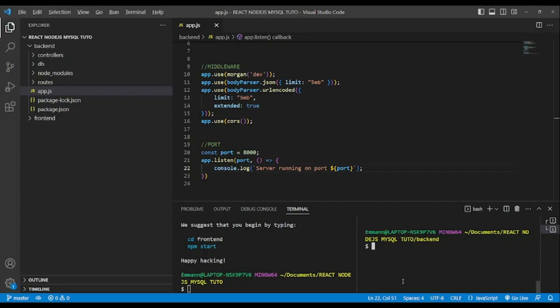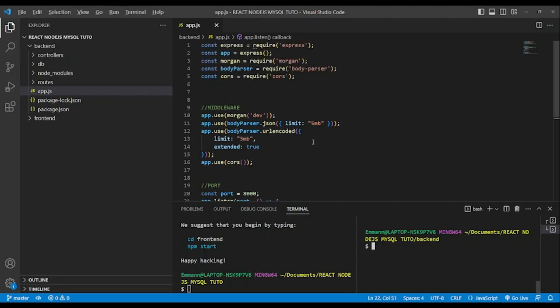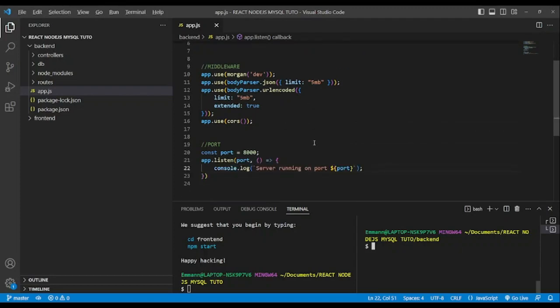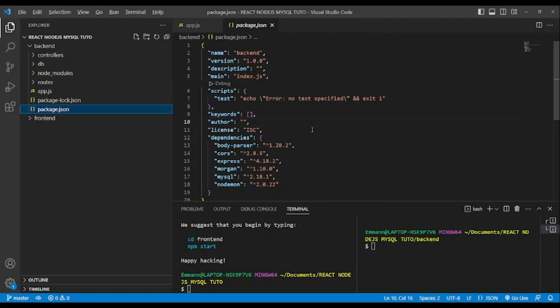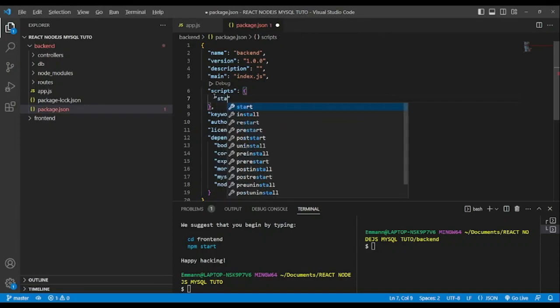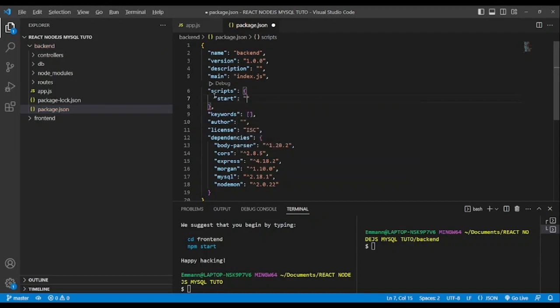After that, we need to add a script in the package.json. So we'll need to remove this one. Start nodemon.